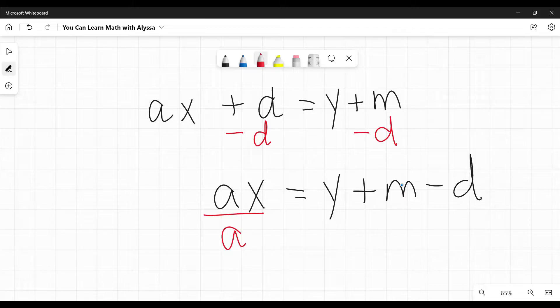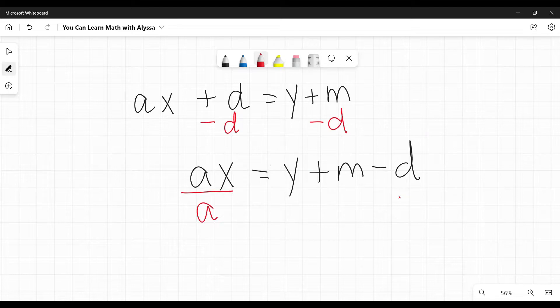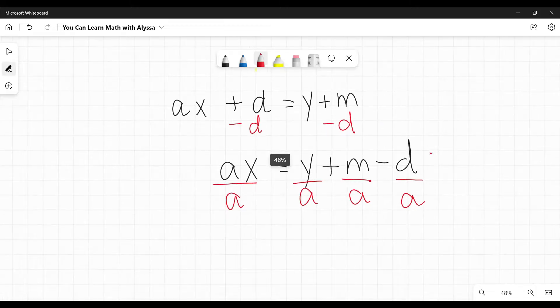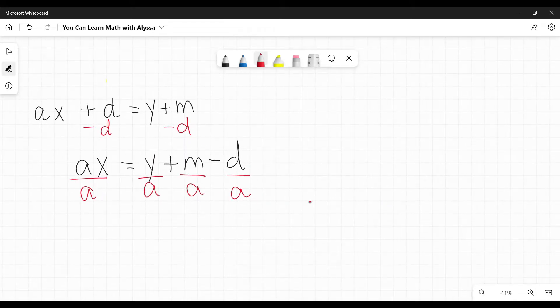Now here's the part to be a little careful. There's two different ways you can write this. They both mean the same thing. But if the directions or your teacher are saying, present it this way, please present it the way they want you to. We don't want you to lose points on a technicality here. So the two ways that this might be presented when you have a long string of things that's being divided by a single number, it may be written as y plus m minus d all over a. Or you can put each one over a. It literally means the same thing.